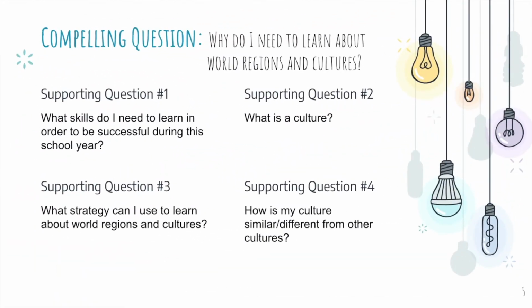This unit is structured around the compelling question, why do I need to learn about world, regions, and cultures? And the 4 supporting questions. What skills do I need to learn in order to be successful during this school year? What is a culture? What strategy can I use to learn about world, regions, and cultures? And how is my culture similar or different from other cultures?